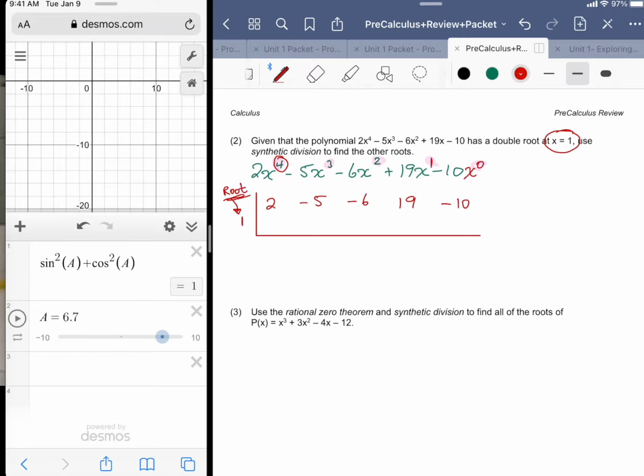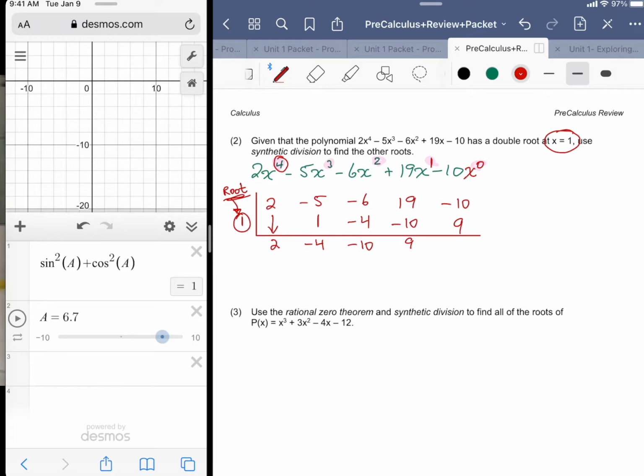All right. If they don't give you a root, you can just look at the calculator and see where it crosses the x-axis. So I'm going to pull down the 2, then multiply by the 1. That'll give you a result. Then add. So we get a -4. Then take this result, multiply by the 1. Add, we get a -10. Take this result, multiply by the 1. Add, and we get a 9. And then take this result and multiply it by 1. Although now I'm thinking I probably made a mistake somewhere along the way, because it should work out.